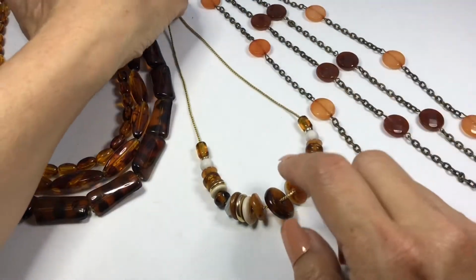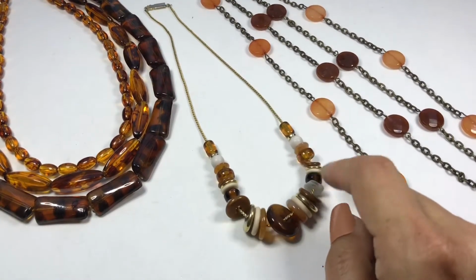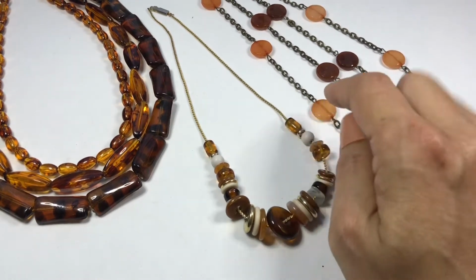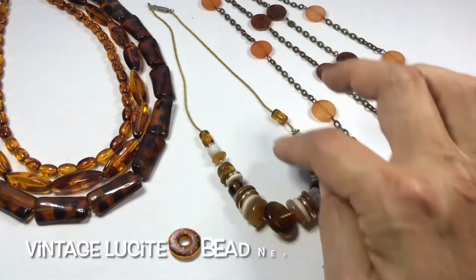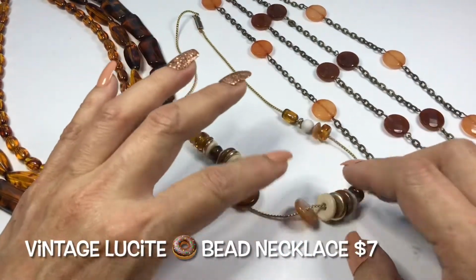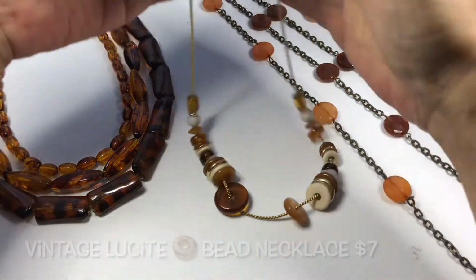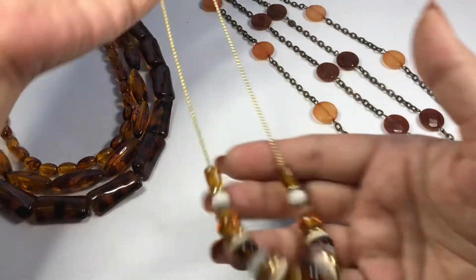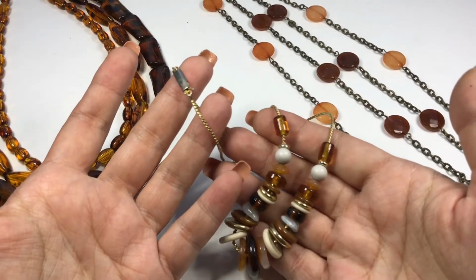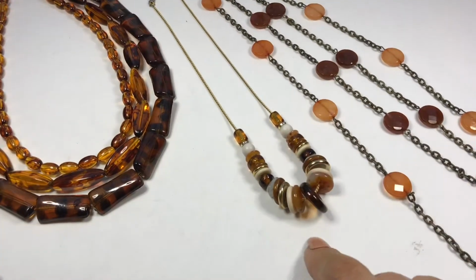And then you have these hanging buttons, and then these little donuts, and then white beads, and then these cylinders. And they all move. I guess these white ones need some cleaning. But this is really a sweet, sweet vintage necklace. And this one has a drop of almost 8 inches. So we have this one.